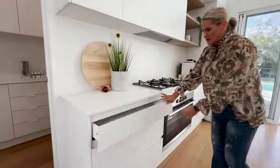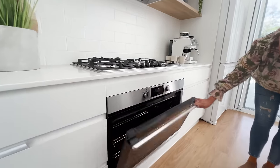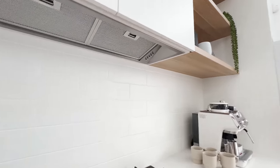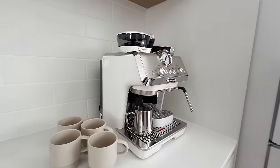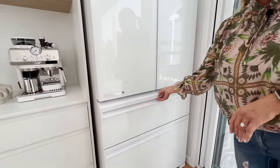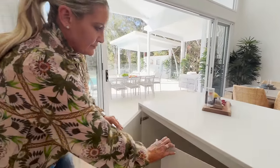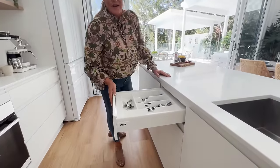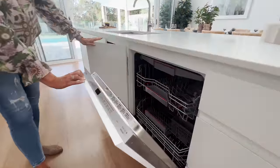It's a really great big kitchen. You've got shallower drawers and deeper drawers, a nice big Bosch oven, gas cooktop, and a rangehood recessed up above. There's a very serious De'Longhi coffee machine for those who don't mind a coffee, and a nice fridge-freezer section. On this side of the bench there are loads and loads of storage, rubbish bins, cutlery — all of that ready and waiting for you. And here you've got your integrated Bosch dishwasher.